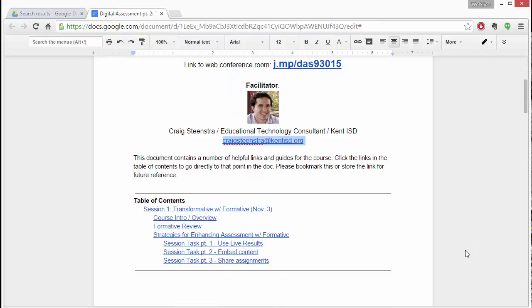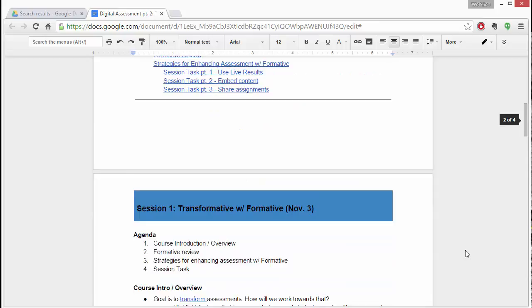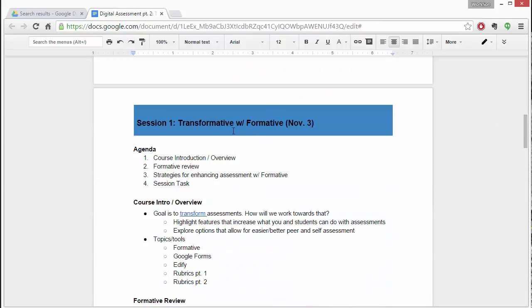So, in this document, I'm going to scroll down into our first session here, getting transformative with formative. That is the tool that we are focusing on today. And our agenda, we're going to look at the course in general, provide an overview, do a little review of the tool formative, because remember this is part 2, and Andrew Steinman, my colleague, covered formative at a basic level in part 1. If you did not attend that series, that's okay.